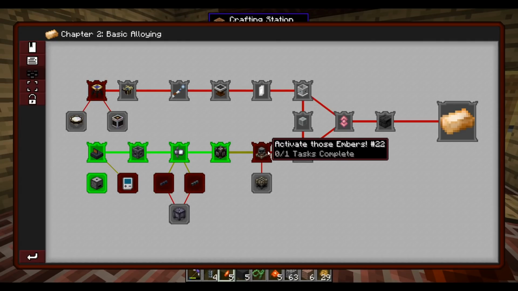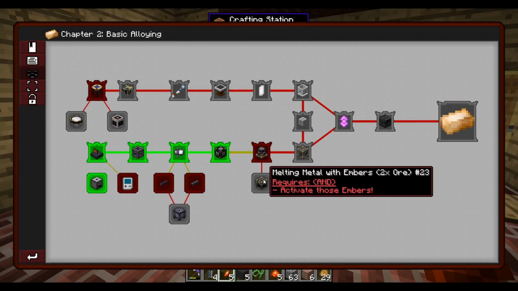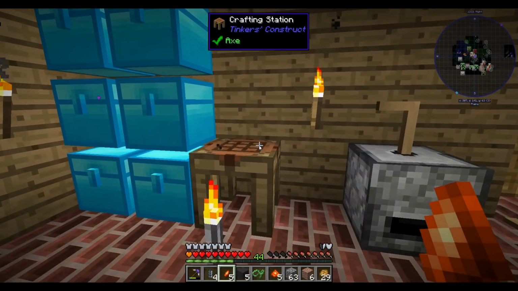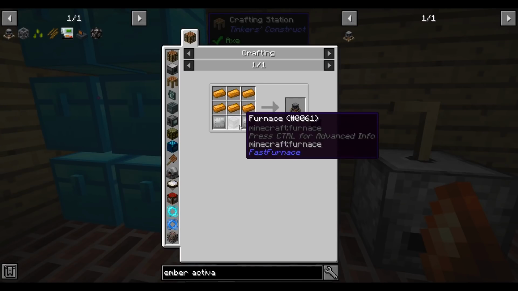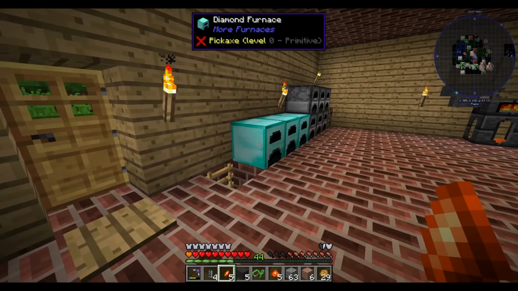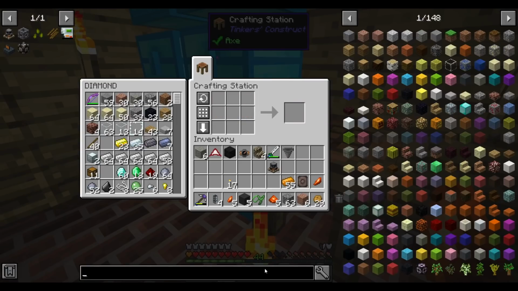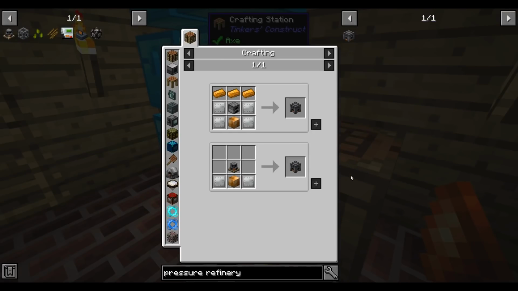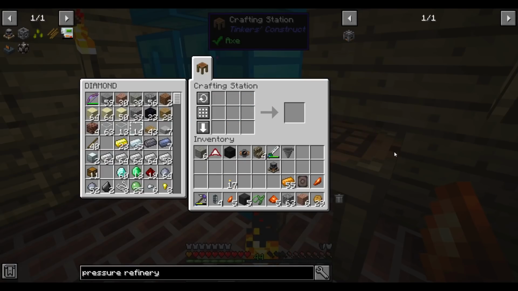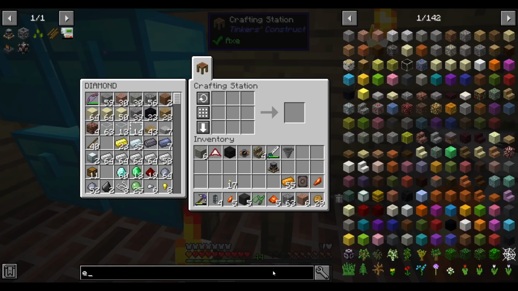Now, we have to turn these embers into actual usable things. We need an Ember Activator. And we may as well upgrade that to a pressure refinery immediately. So, how does this look? Pretty cheap. Should have plenty of spare copper. And then a pressure refinery. This gives us double yield from our embers. So, oh, nope, requires bronze, because we can't do that yet. Never mind. We also need a number of emitters and receivers.